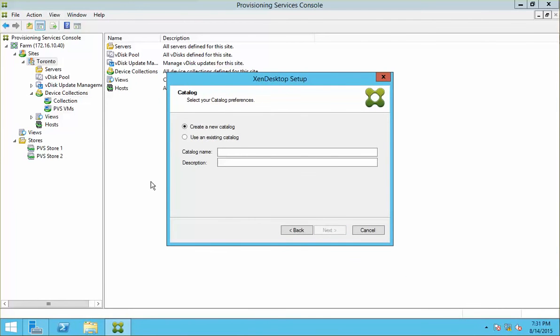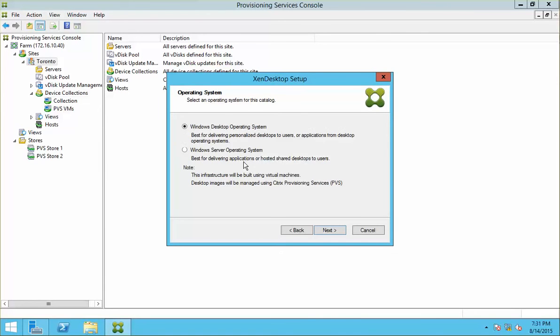So next we have to create a new machine catalog. I'm just gonna keep things simple, so I'm gonna call it XenDesktop PVS machine catalog for Windows 8.1. Okay, so Windows 8.1 MC PVS.